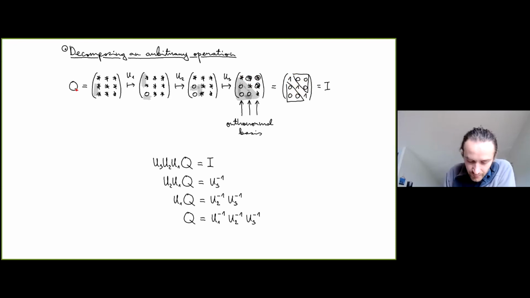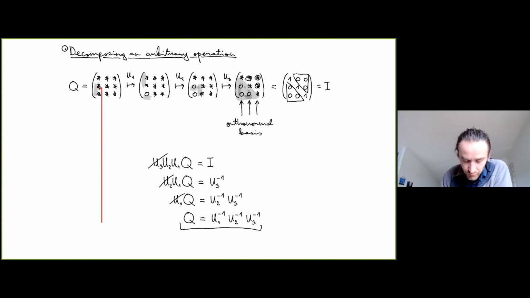So it means that if you have this operation Q, you can multiply by U1, U2, U3 with the right angles, and you can bring it down to the identity matrix. And now if you just multiply by U3 inverse on both sides, then you can cancel this out, and you get U3 inverse there. Then you multiply by U2 inverse on the left, and you cancel this one out, and you get the U2 inverse here. And then you finally multiply by U1 inverse, and you get this. And so what we have done here is decompose an arbitrary operation on our qubits into a sequence of these two-level operations that act just on two levels at a time.